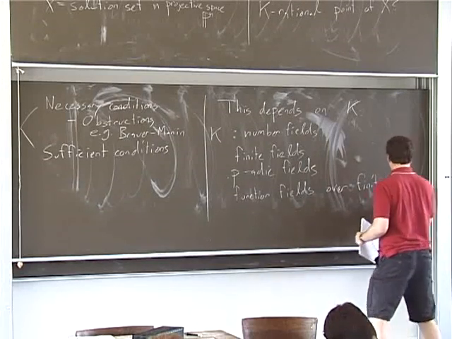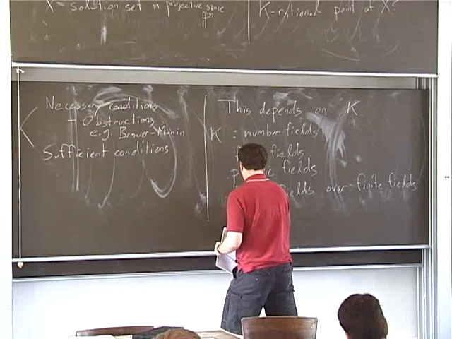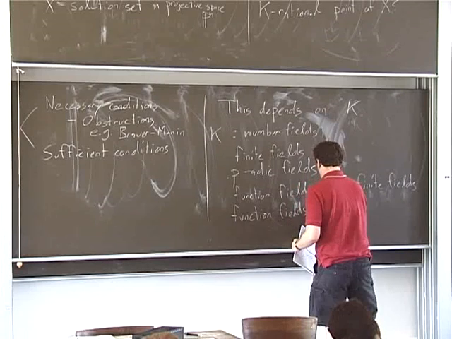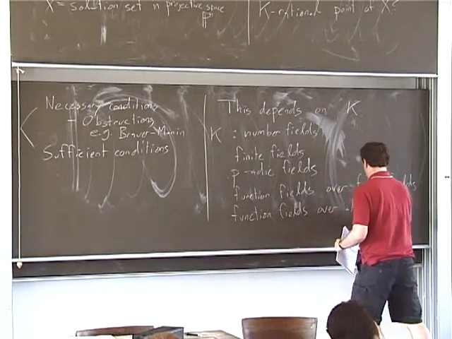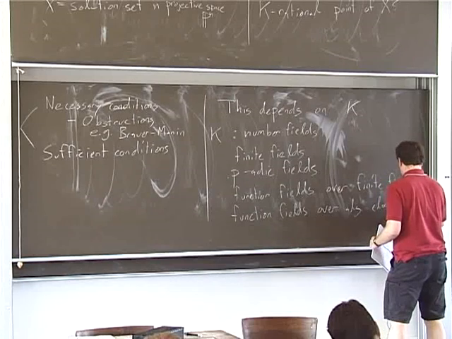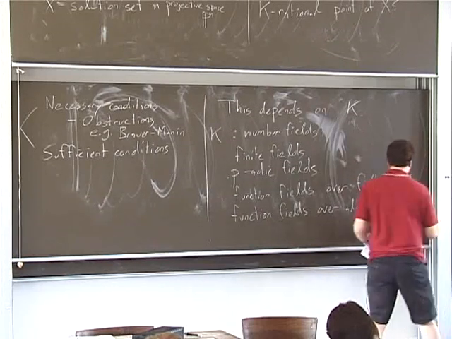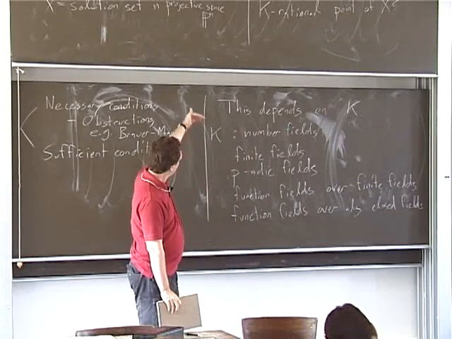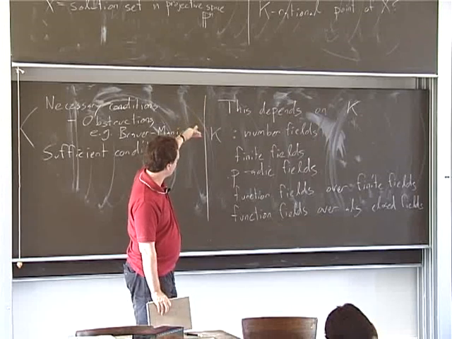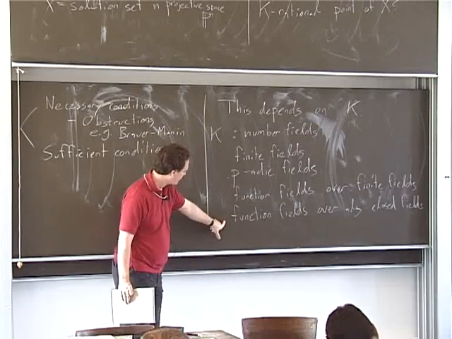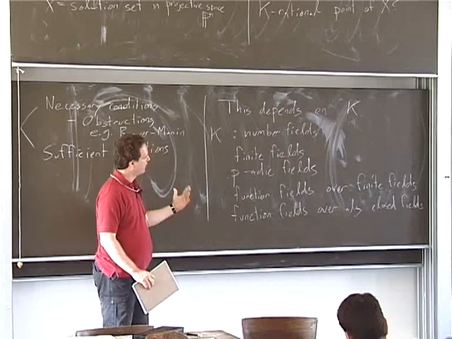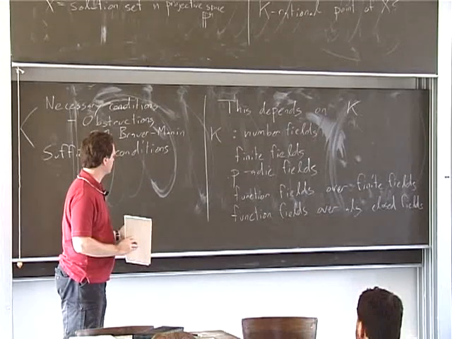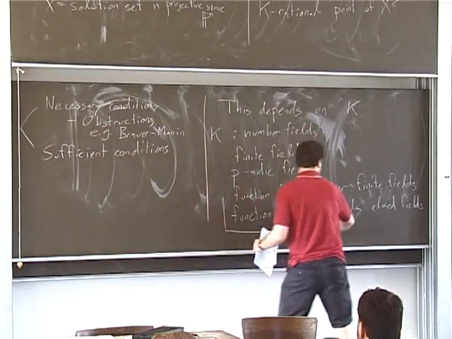But then what I'm really interested in these lectures are function fields over algebraically closed fields. And so now this is fairly removed from number theory, but the point is that whatever type of question you ask, you could ask it for all of these different kinds of fields. It's always simplest to answer for these kinds of fields. So a very important question at this point is, you as number theorists, why should you care about this case, which is the one I'm going to talk about?